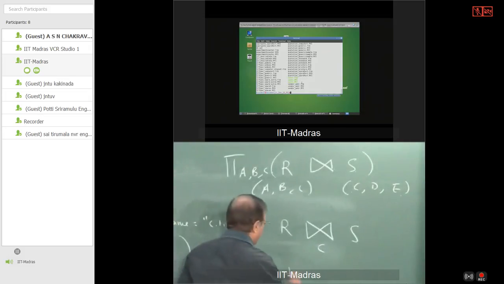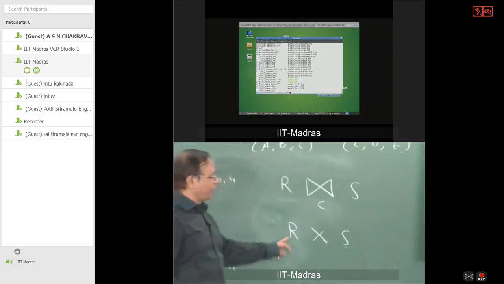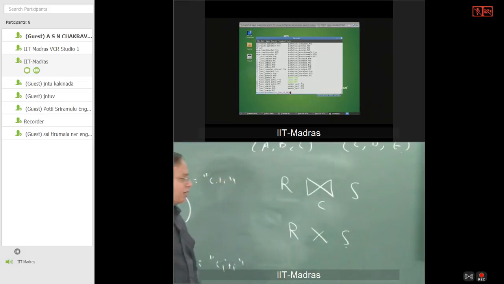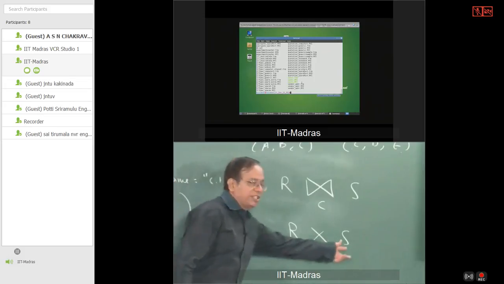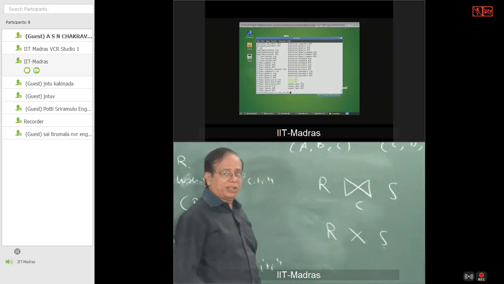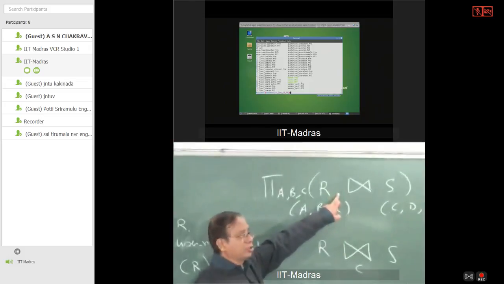A general cross product would have produced all the combinations of the tuples of R with S. This is a relational operator, the cross product operator. Now, from the cross product, you can get the natural join.